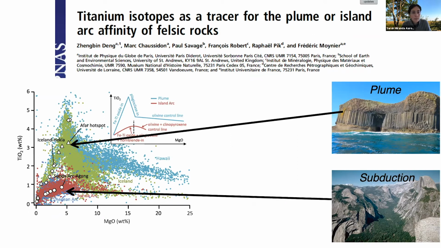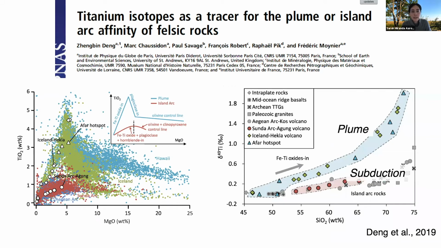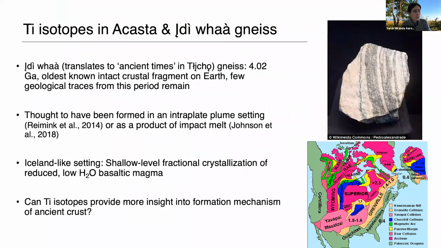And this paper that was published in 2019 measured titanium isotopes in rocks that were formed in plume settings, which is shown outlined here in blue, versus rocks formed in subduction settings. And you can see that they define these two different trends. So this was exciting when I saw this data, because I thought to myself, wow, you can use titanium isotopes in rocks that are really, really old, that have been metamorphosed, that have been potentially altered. You can measure the titanium in these rocks to give you clues about the way that these rocks were formed early in Earth's history. And that's what we did.